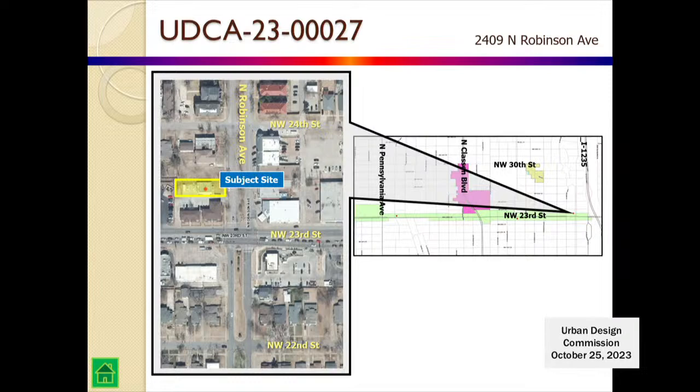That essentially wraps up our presentation on this particular case, and we're prepared to respond to any questions the Commission may have. I was just going to add a note. Michael mentioned that this is right on the edge of the urban design district. It abuts the Jefferson Park Historic Landmark District as far as city zoning is concerned, but it is within the boundary of the Jefferson Park National Register Historic District. Those boundaries don't match from the National Register to the city zoning, so it is a contributing property to the National Register District. And it would qualify for historic tax credits if you'd ever like to discuss that.